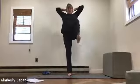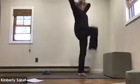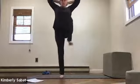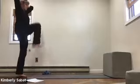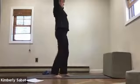Now stork walk looks like this. I'm lifting my knee up to hip height. Remember that move that we did, our functional test? We're walking around forward and backward. Knee up to hip height. Walk around and then go backwards. Don't bump into anything. But there's no reason why we shouldn't be able to go backwards a few steps. No reason. Unless you're telling yourself you're getting dizzy.